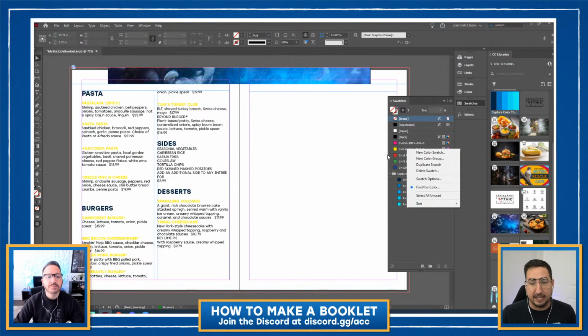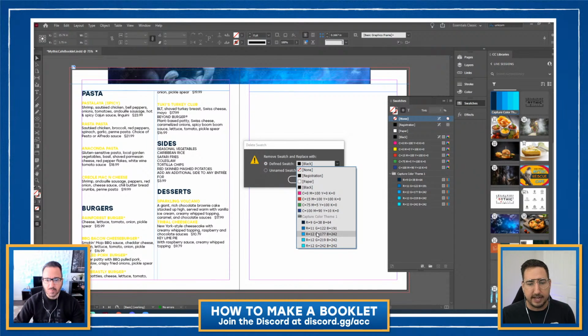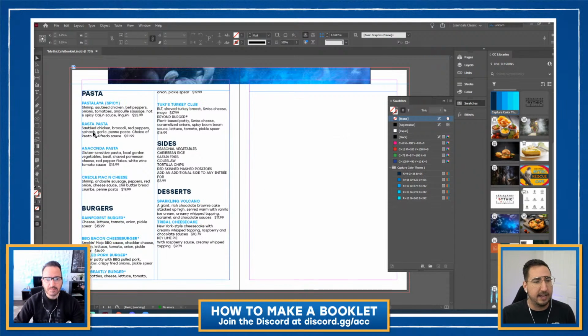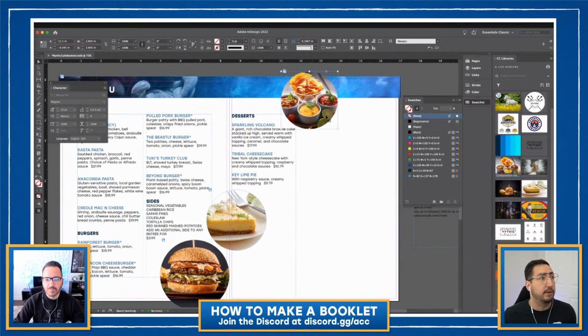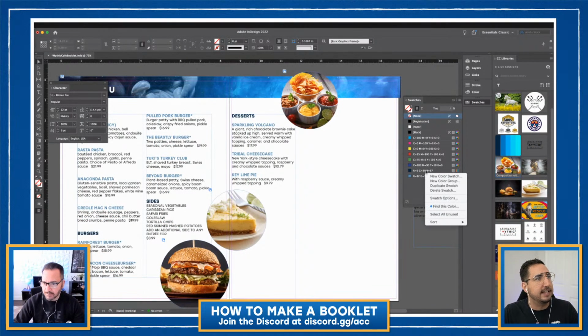So if everything is yellow, we're going to delete everything that's yellow, and I'm going to replace it with this nice soft blue. I hit OK, and it replaces everything for me, right? So Nick, if you want to sync up your colors to our library just to make sure that we're the same, let's go ahead and do that. So go ahead and sync the swatches to your library first.